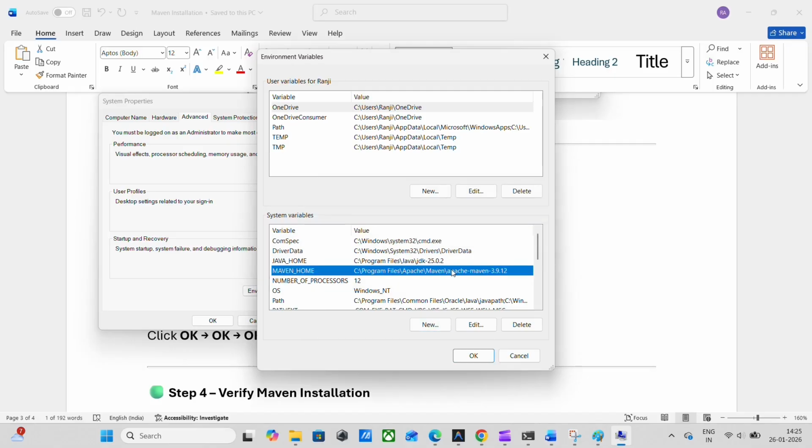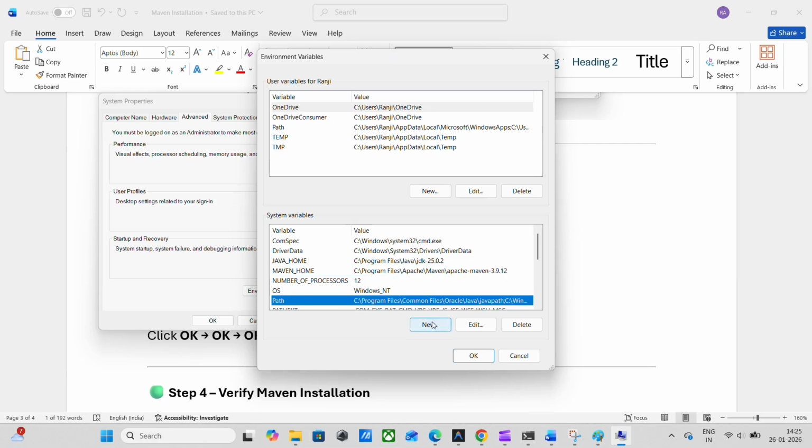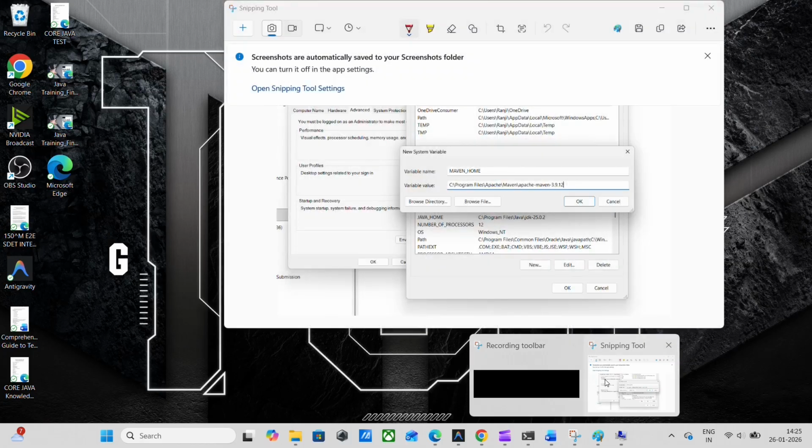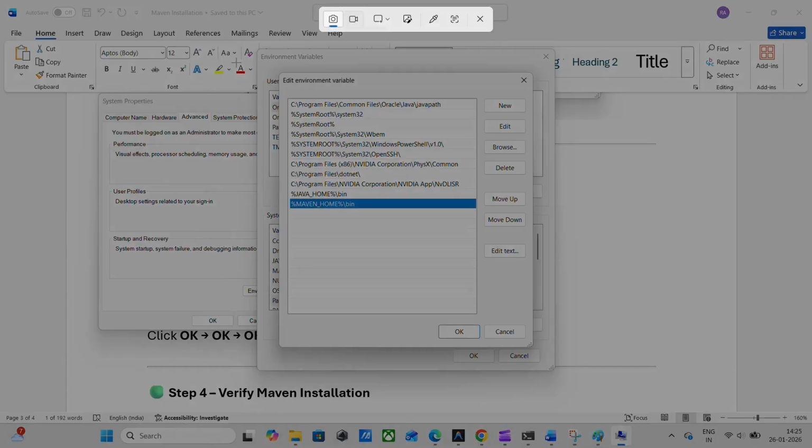Now, whatever path I've copied, MAVEN_HOME is created. Now you click on edit, click on new. Here you have to put %MAVEN_HOME%\bin. Click on OK.